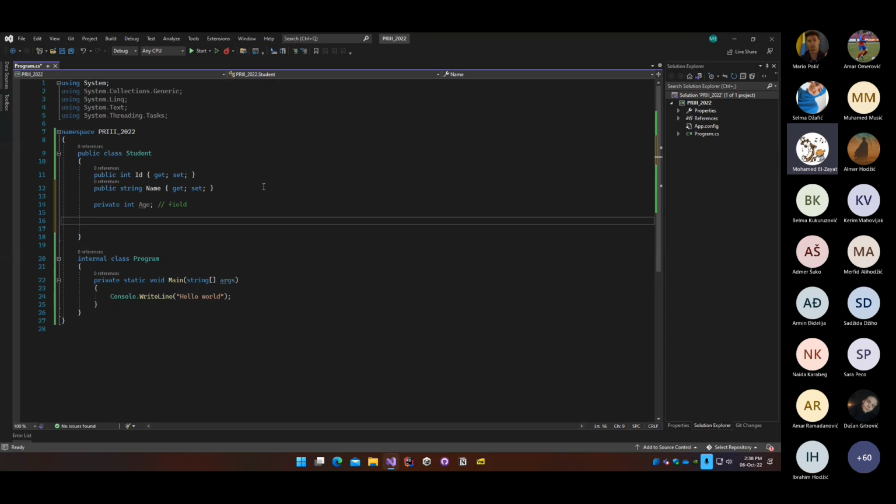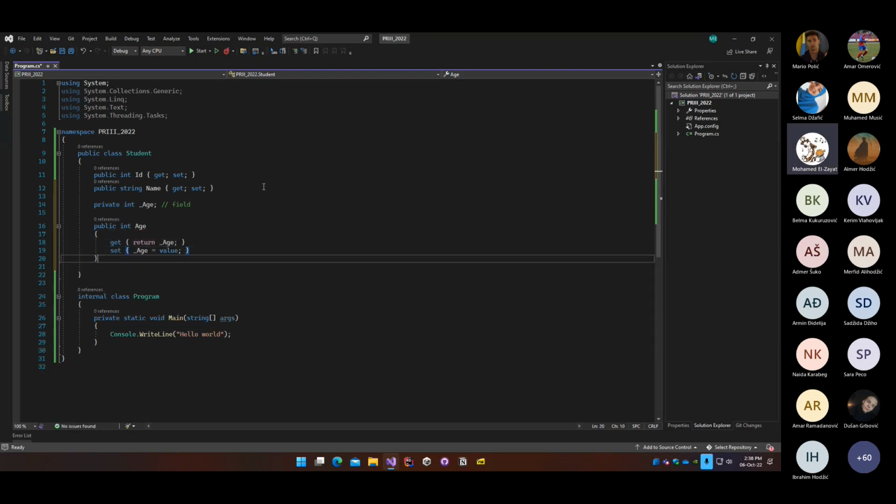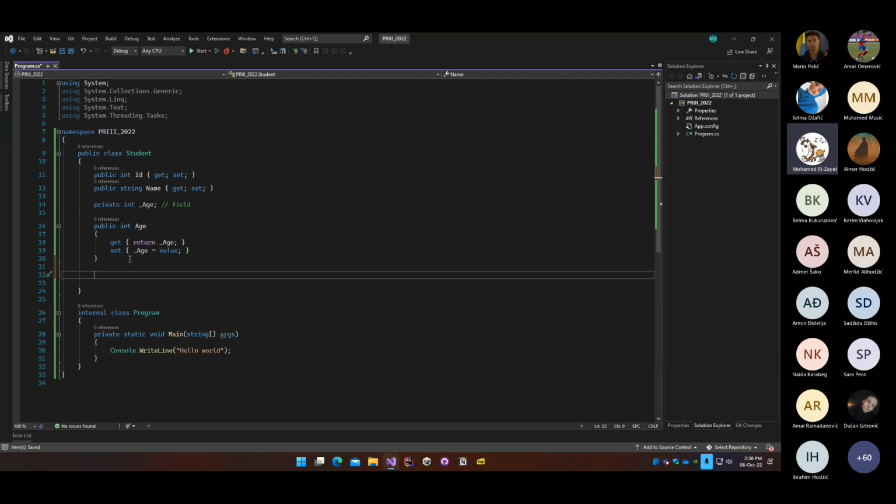And you can expose, actually, by the rules, underscore. And right here is going to be age. And then get return age, set return age. So there you go, value. This gets later converted into something which is called a getter and a setter, which comes from the Java days.